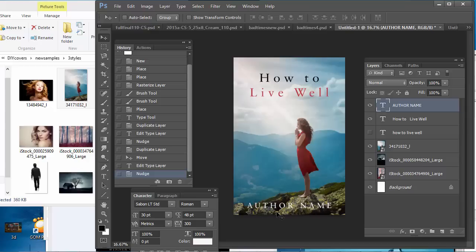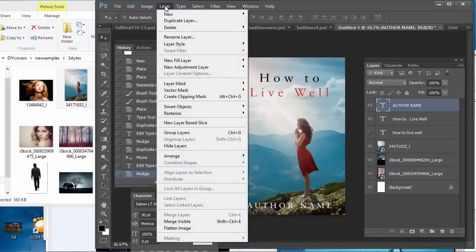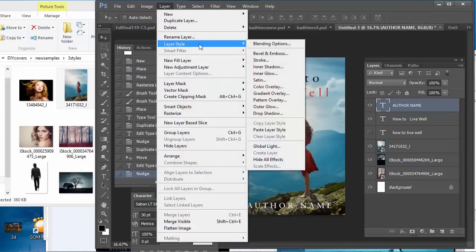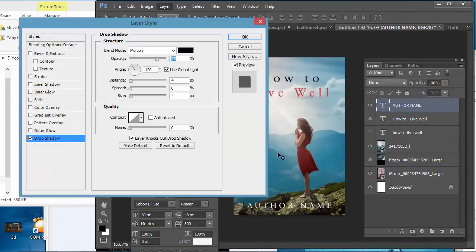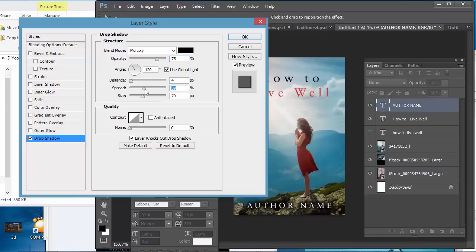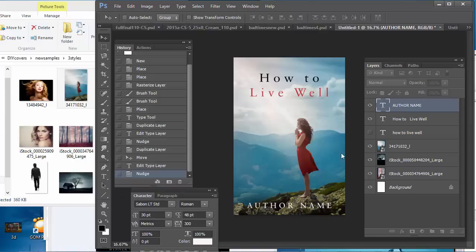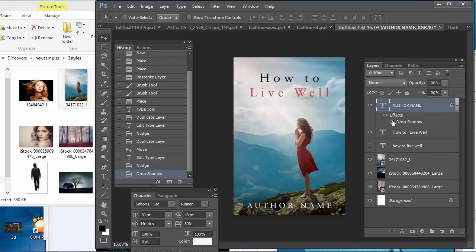You might want to darken the bottom a little bit so the text stands out more. You could add a drop shadow by going layer style, drop shadow. But if you do that, you want a really wide drop shadow. You don't want something like this where you can see the drop shadow. You want it to be almost like it's still there, so it makes the text stand out a little bit more, but you don't want it to be obvious. So I go like that. And now I have this little bit of a drop shadow that makes the author name stand out a little more, and that's probably enough.